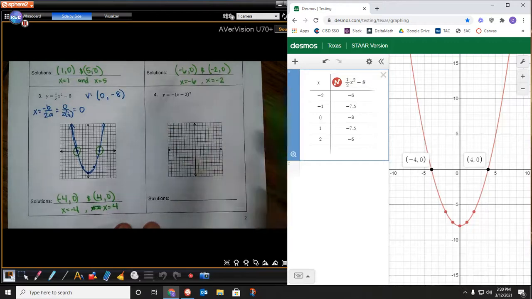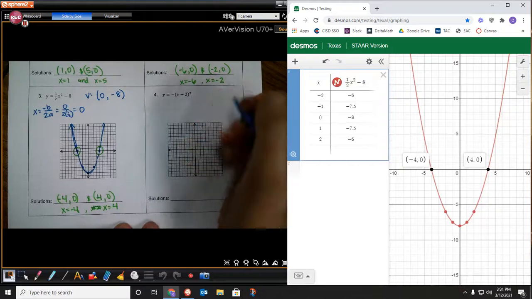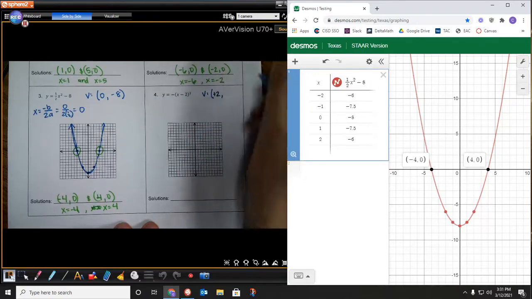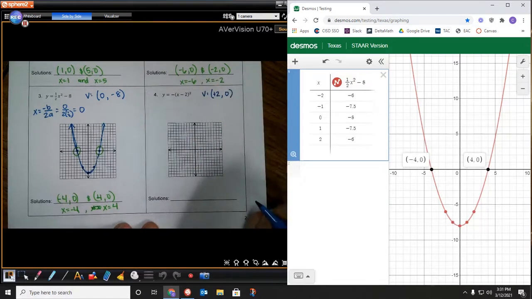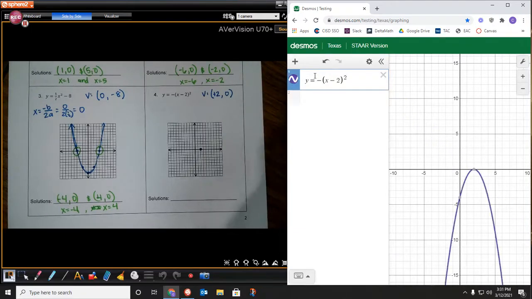And then our second one here, y is equal to negative parentheses x minus 2 squared. Well, in this case, our vertex would be, the thing inside the parentheses would turn into a +2. And then there's nothing added here, so it becomes 2, 0. So my vertex is right here at 2, 0. So if we typed this into Desmos here, I'm going to go ahead and clear this out. And I'd say y is equal to negative x minus 2 squared. And that's it. Then we see these points right here.